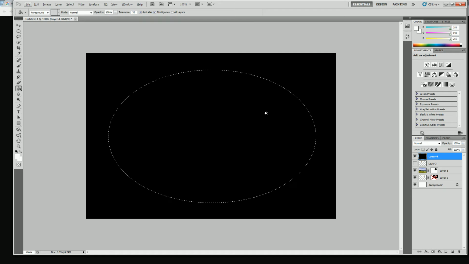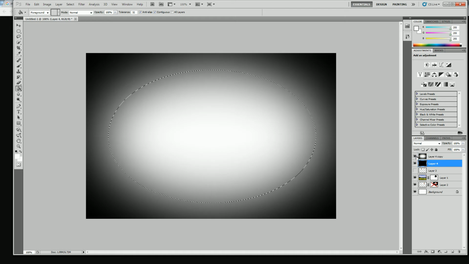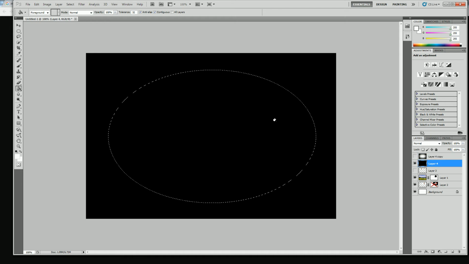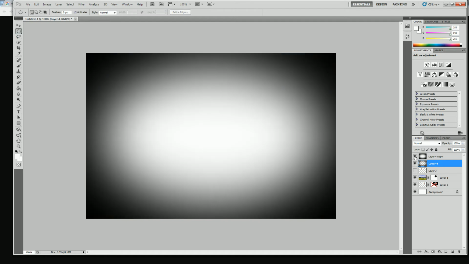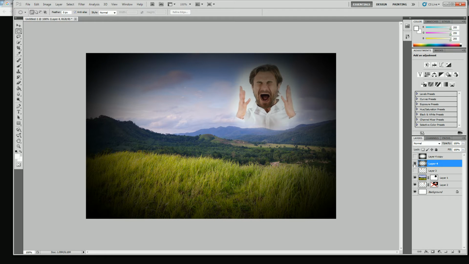Actually, you know what? Sorry. Go back to where it's black and duplicate the layer, or you could just create another black layer. It's up to you. Anyway, I'm going to fill this in with white. If you turn that layer off, I'm going to delete that layer. Okay, so now when I deselect that, you'll see that I've got one that's just a black and white mask right now, or layer, and then this one is more of a mask.